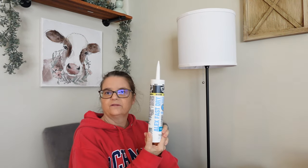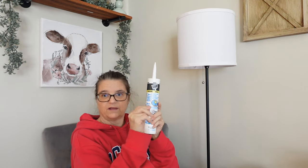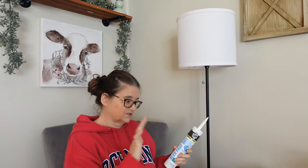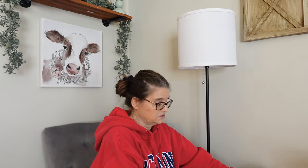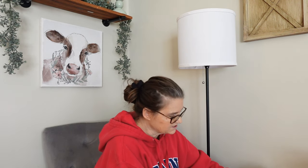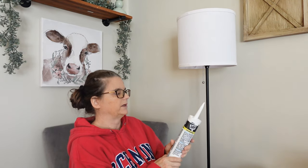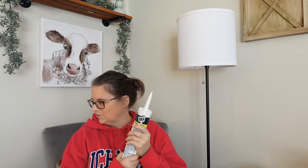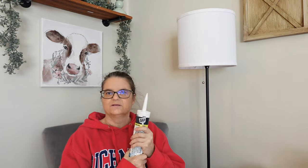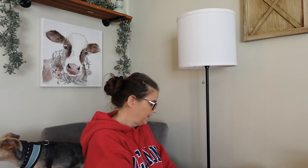So I don't know that this will be the one that I use in my bathroom because I want a more flexible one because I've noticed it's cracking away from the walls. I don't know what they used. Oh, this says for baseboards, windows, doors, molding, trim. Oh, okay. That must be what I got it for in case I needed to caulk. Okay. I didn't know what I got it for.